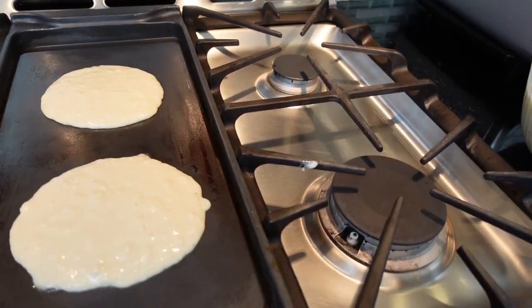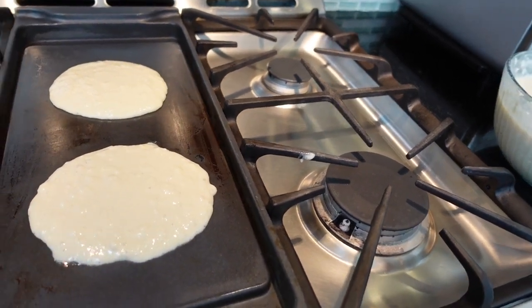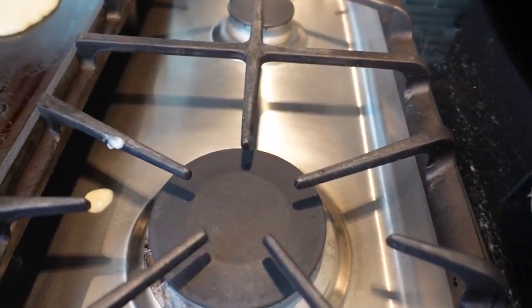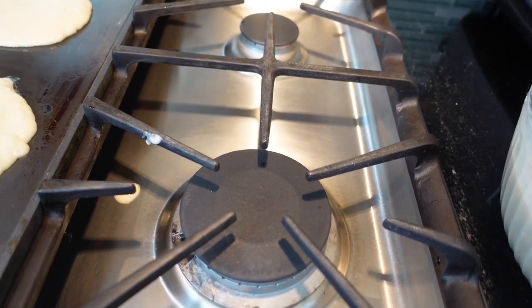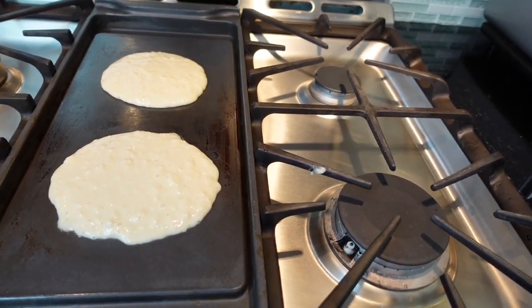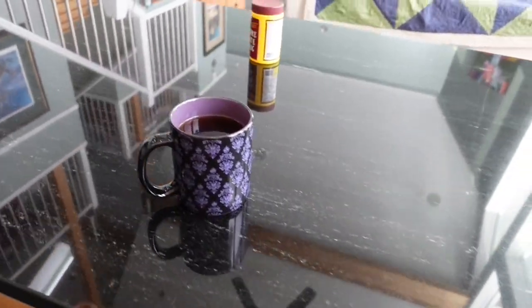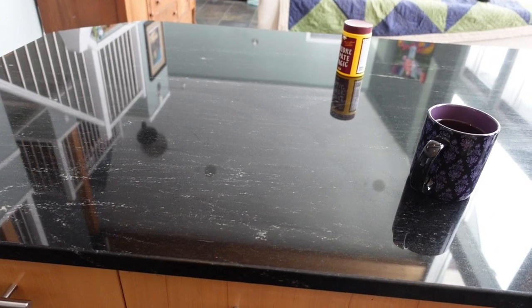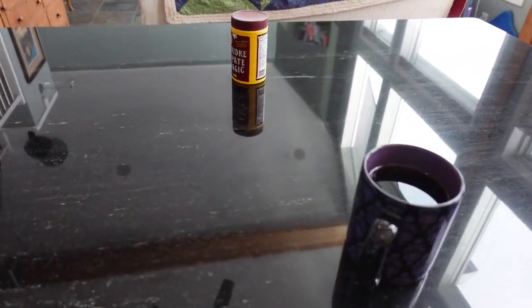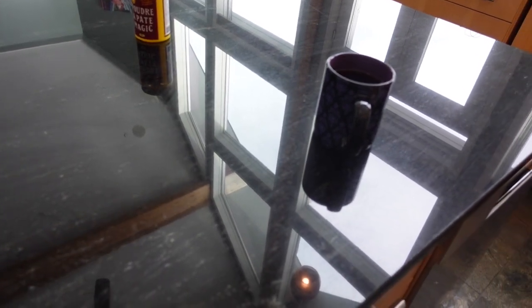Because I don't have quite enough of the baking powder, it's not going to rise up as fluffy as it normally does. And look, I made a bit of a mess. There's fire there, so I'm not going to clean it up straight away. I have just put the pancakes on and did a quick wipe up, other than the magic baking powder that I've left on the counter, so I remember to buy more.